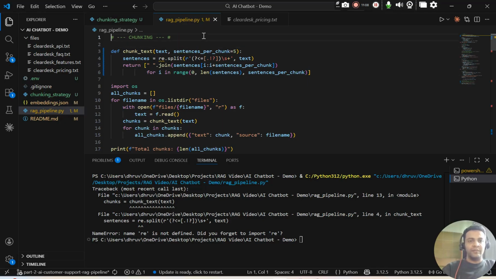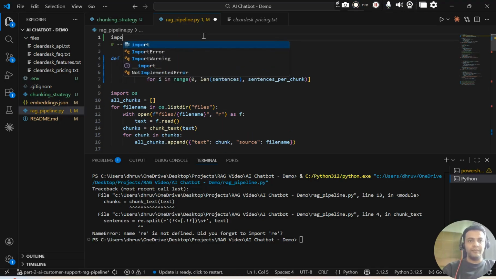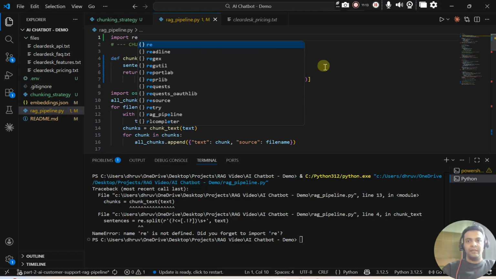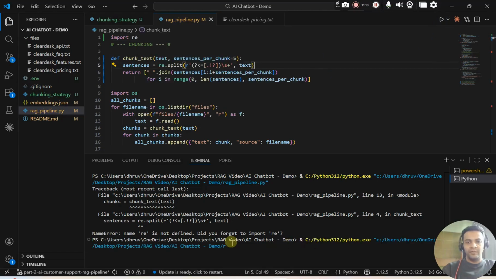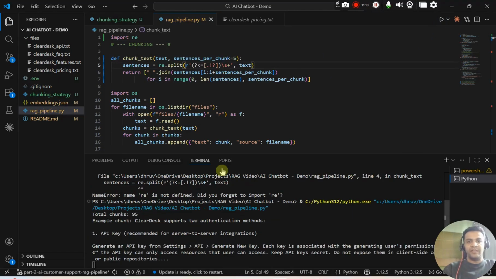Okay, this requires importing a library, which I've done now. It should work. Yeah, so the chunking has started. Again, since we are redoing the entire chunking process and embedding, this is going to take a few seconds. But as you can see, the chunk count has gone down from 109 to 95 chunks.